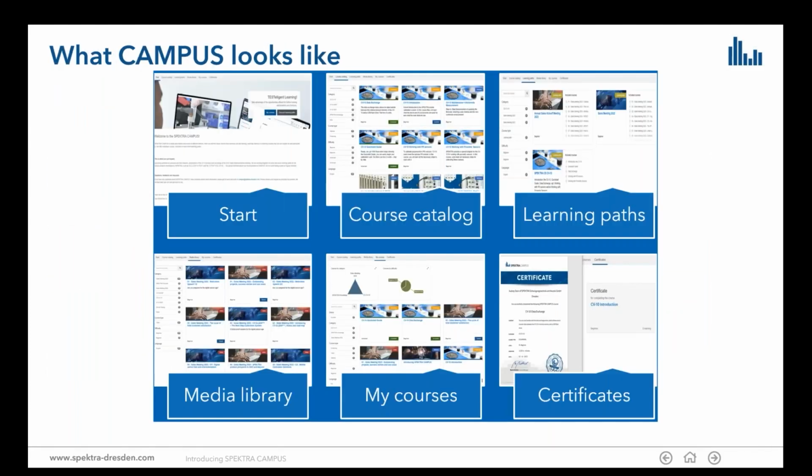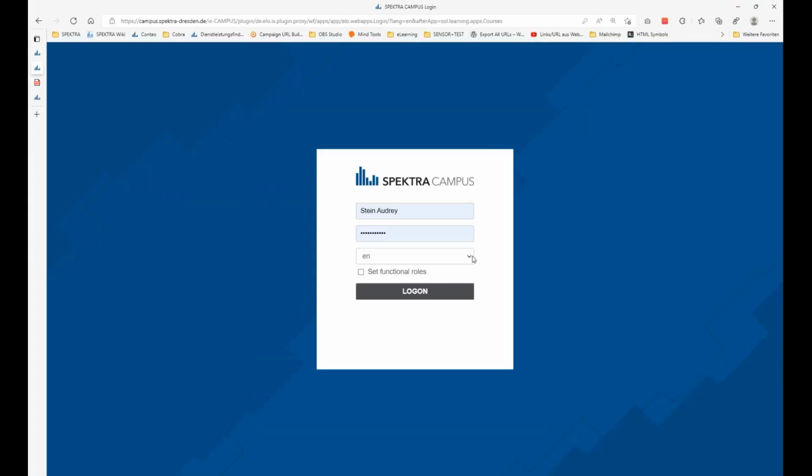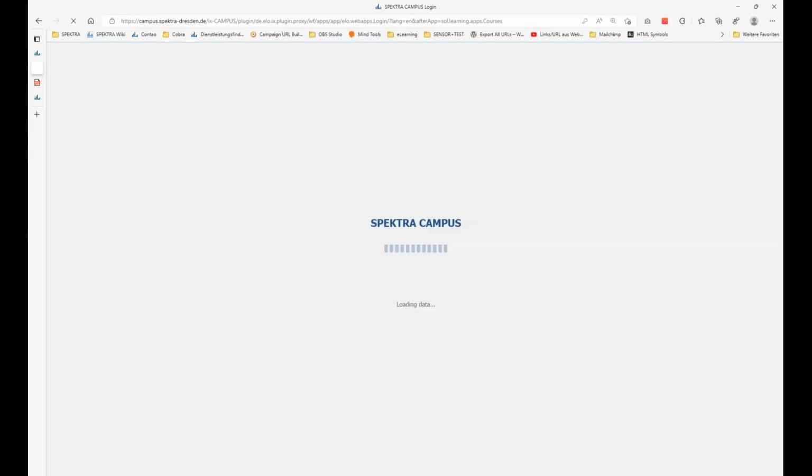So now the most interesting part is, what does the campus look like? Here you can log in, you can select which language you want to use, and then log on right away.